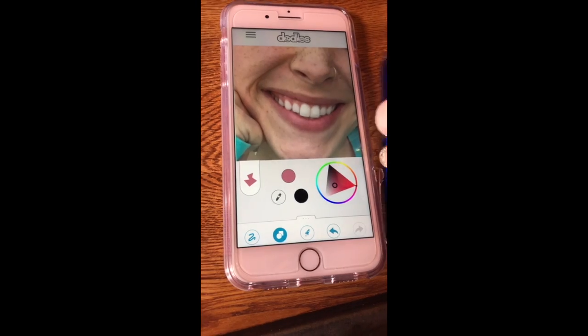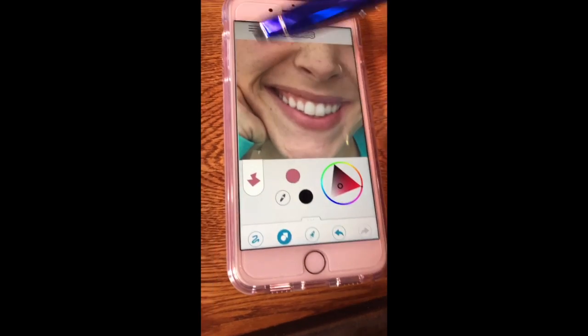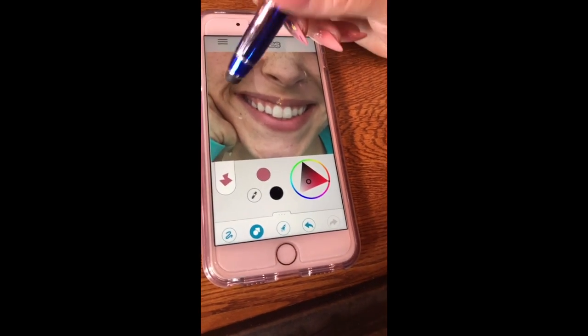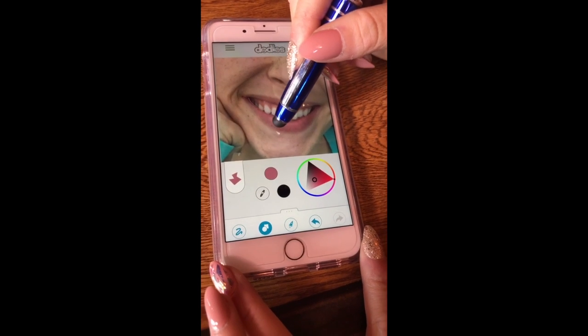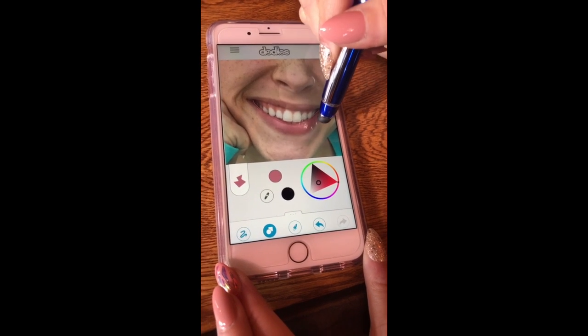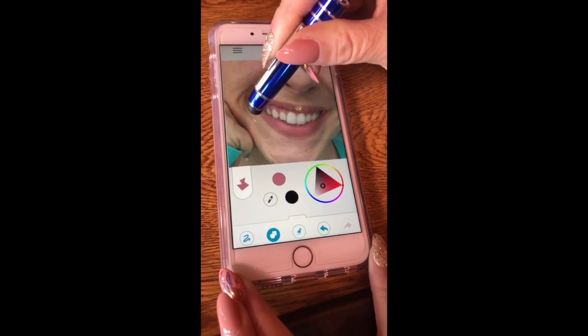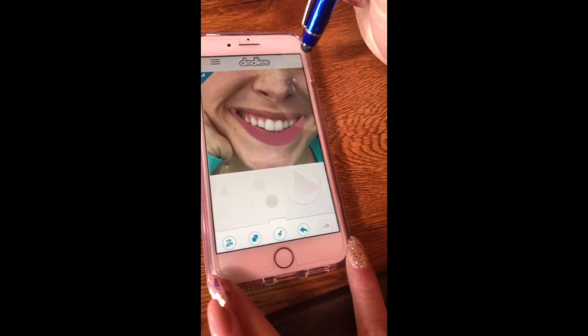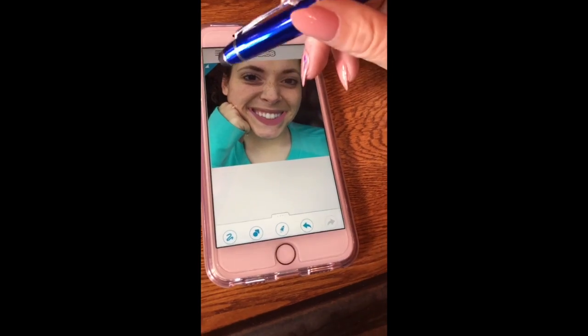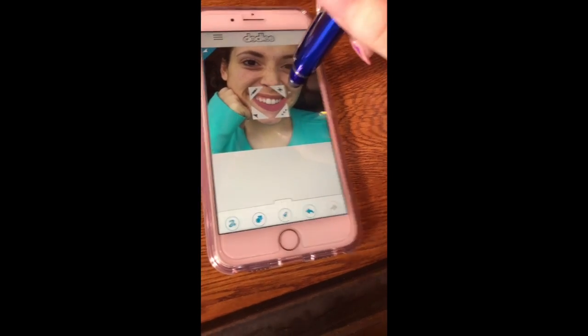And then I zoomed in. I used this handy dandy stylus. This is just like a random pen that I found laying around. And then I outlined the shape of my lips. And this is just a fast version for you guys. Like, obviously it's not perfect, but I did something like that. So I did steps like that for the teeth and for the lips and for the eyes.